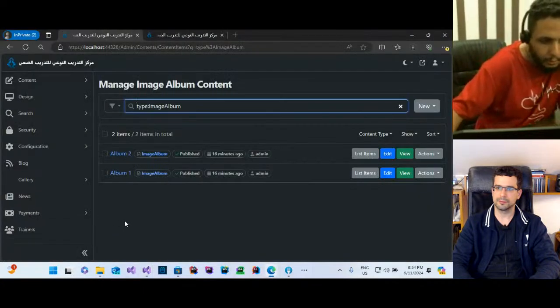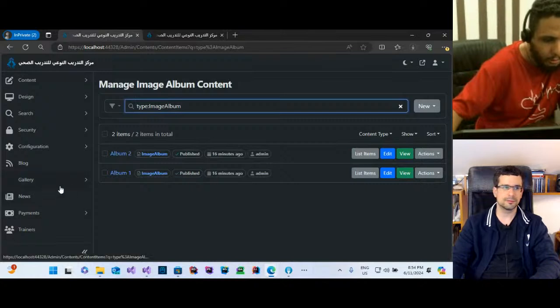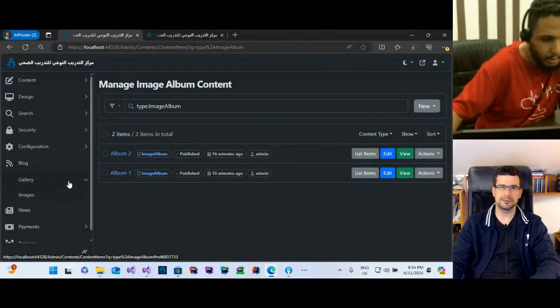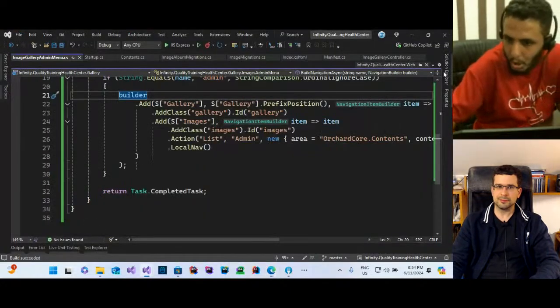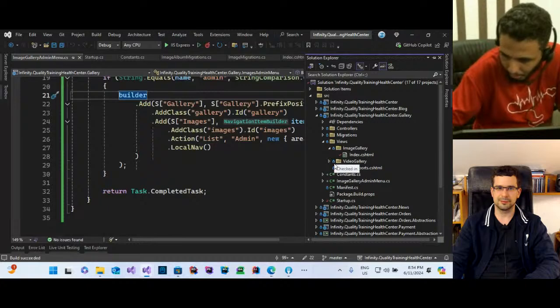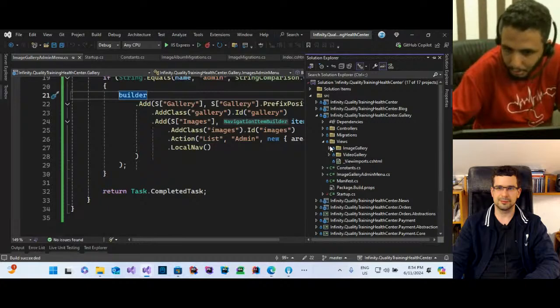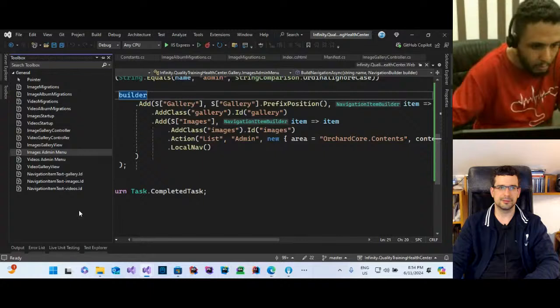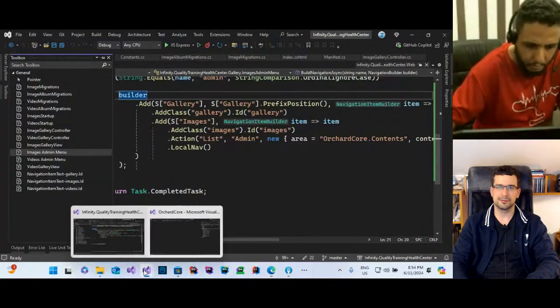So if we go here, now we have a menu gallery and the image, but if we notice, we need some sort of icons. For the icons, also very simple, we can create one.